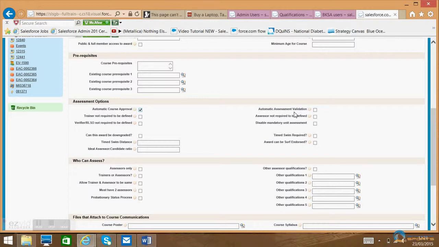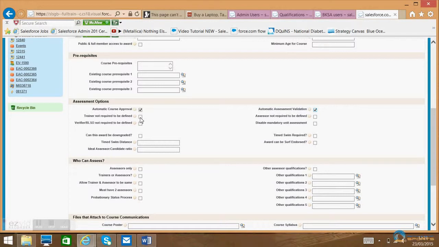If you want the qualifications assessment to automatically be validated, so you don't require a verifier to verify an assessment after the assessor has marked it passed, then you would tick this one. Now, the other thing is some organisations require qualified trainers, qualified assessors and qualified verifiers to be in place.